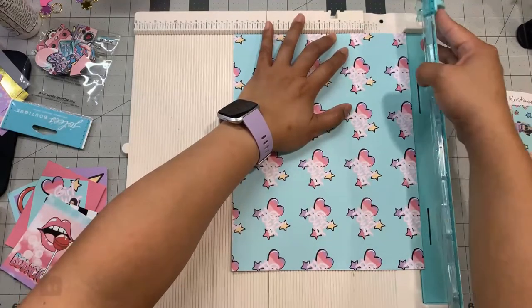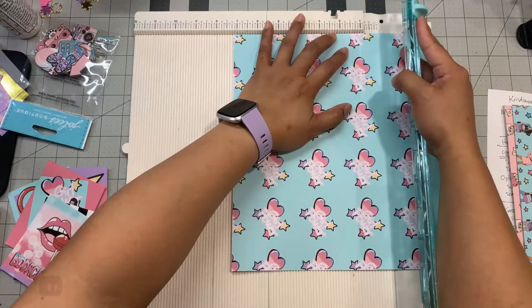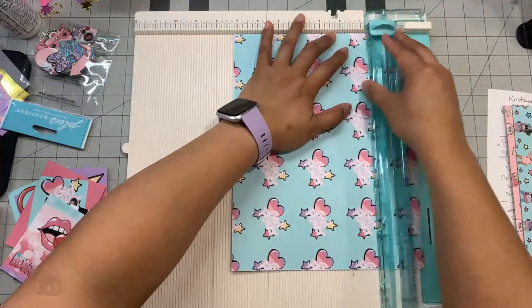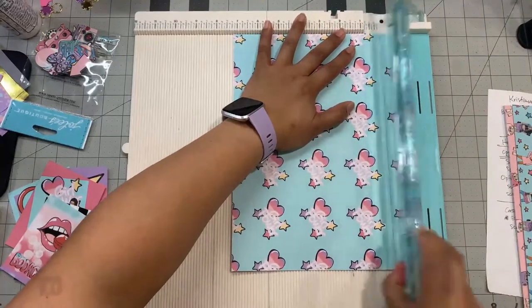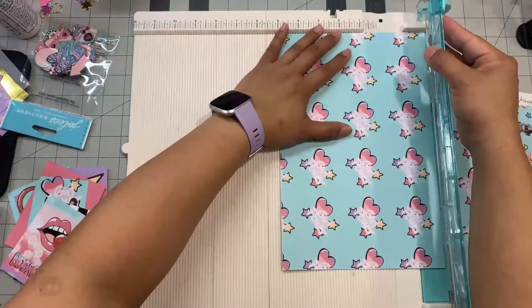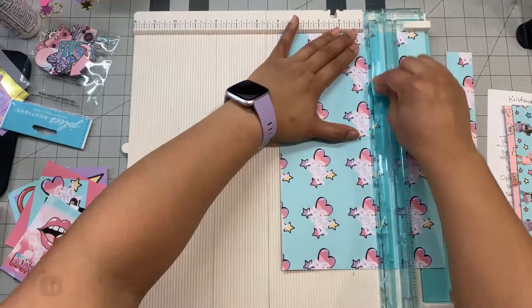Go-Go's. Was it the Go-Go's? I'm trying to think, guys. I'm going to cut a few strips from this one. And then I'm going to punch the rest. Going to make some punches out of them. I only listen to R&B.